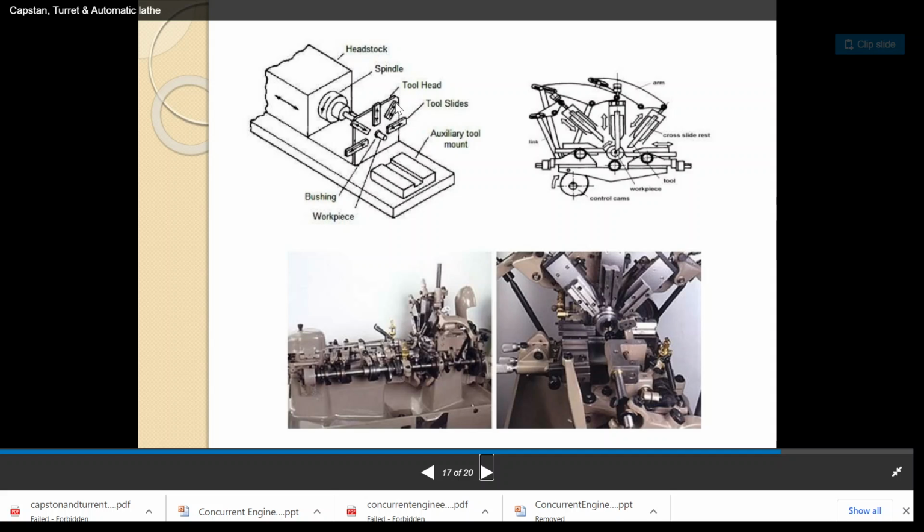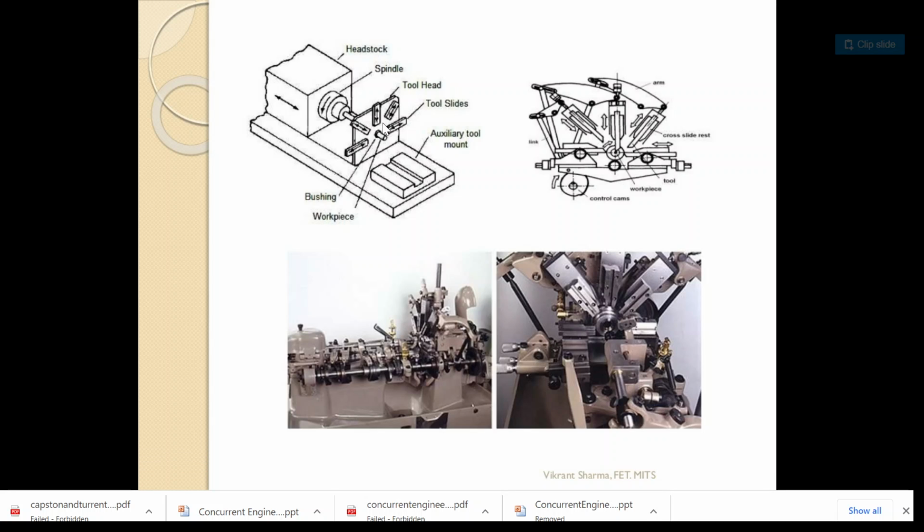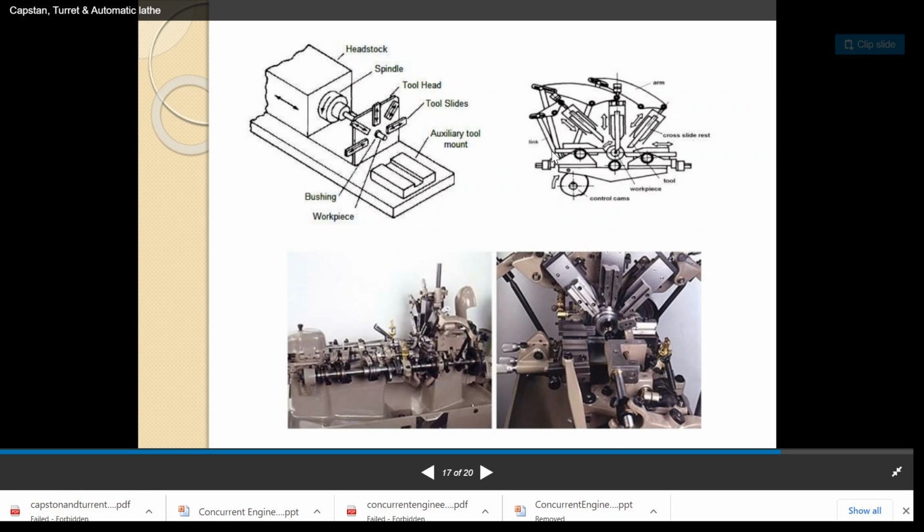After the operation, it will go back to the original position. Then the next tool will come and move towards the workpiece, and that operation will be completed. Then it will go back, in a sequence of operations. The entire workpiece completes the entire operations. That's all. This is also represented here.